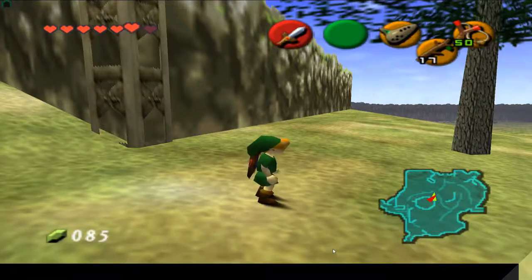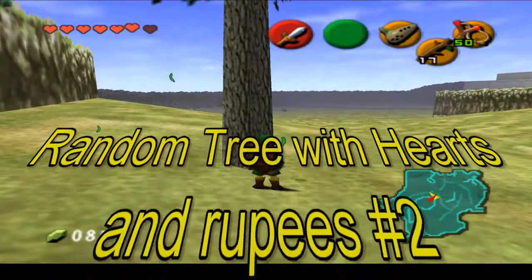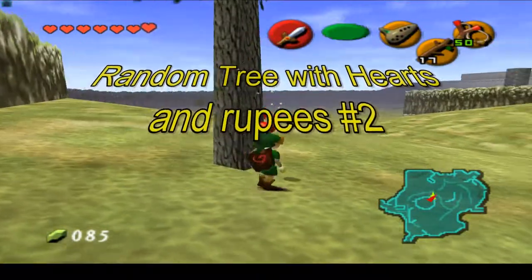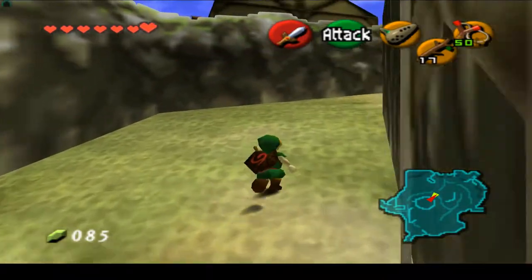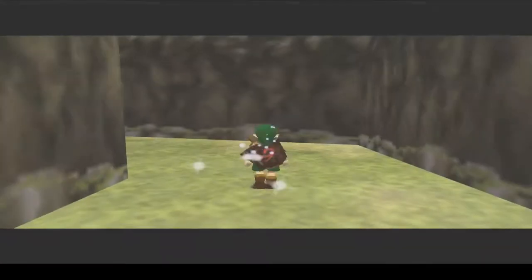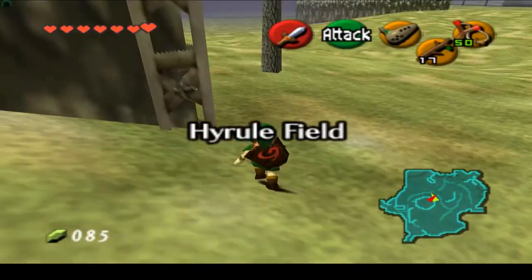Over here is random tree number 2 that has hearts and rubies. Then you want to head into Lon Lon Ranch. Then head back out of Lon Lon Ranch. And now you'll get 3 rubies.